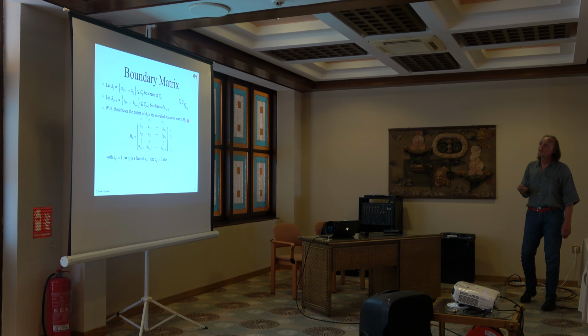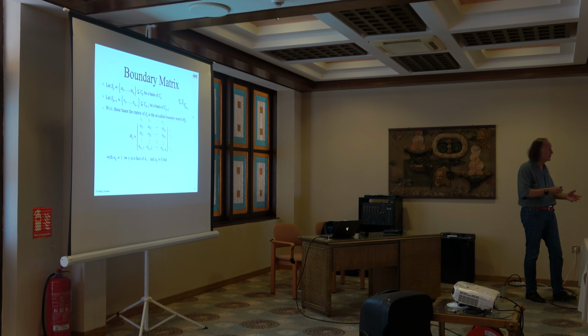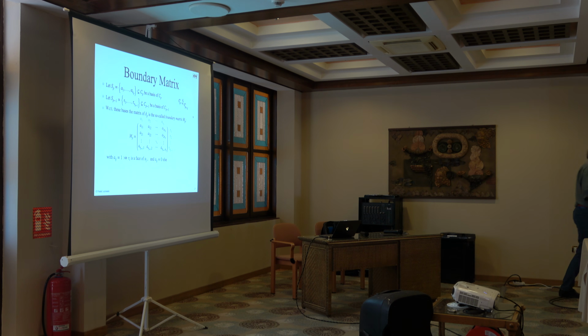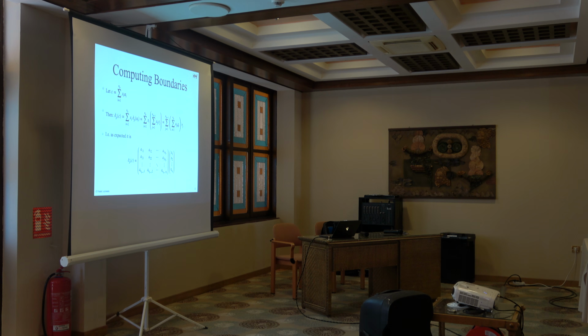This is called the boundary matrix because it is the matrix of the boundary map. And then to compute the boundaries of any simplex, if you have a chain C and you want to compute the boundary, this is what you do, and this is exactly matrix multiplication, as we learned in linear algebra. If you have a matrix, you take a vector and multiply it, and then you get the image of the vector.